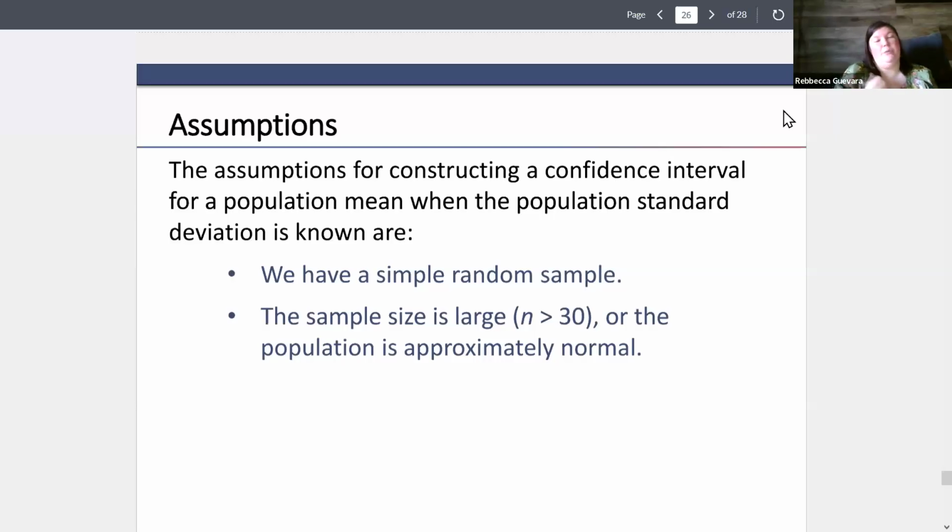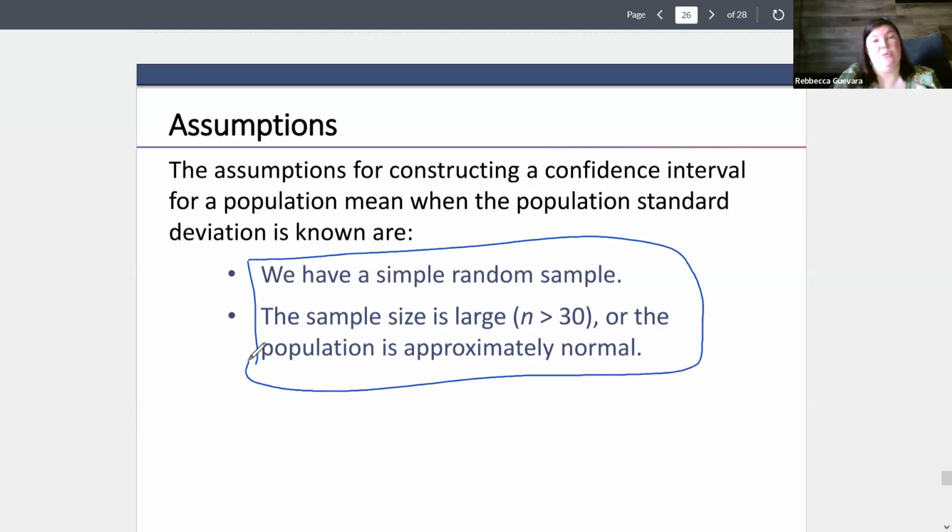All right, so these are just some of the remaining tidbits to go over. When you are doing a confidence interval, remember that you are dealing with a distribution of means. The distribution of means had some criteria before we can even actually look at them. Like I said, the assumption for constructing a confidence interval for a population mean when the population standard deviation is known is that we have a simple random sample. So that's always a criteria. We want to make sure that every sample I collect has the same probability of happening. If it doesn't, my probabilities don't make sense.